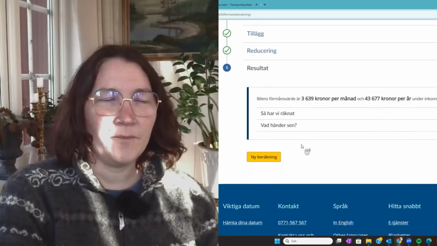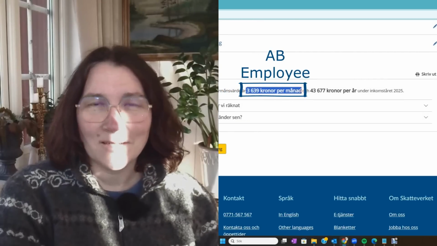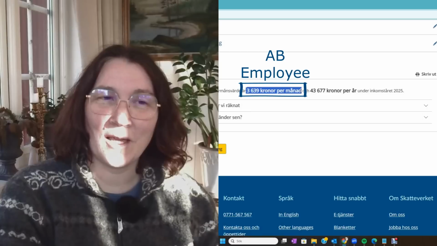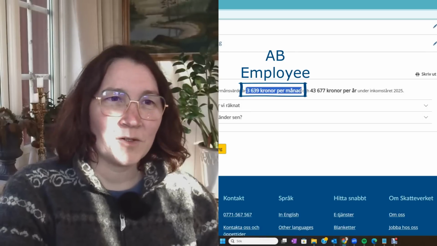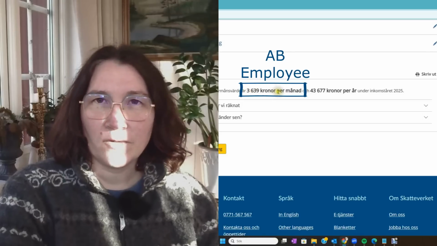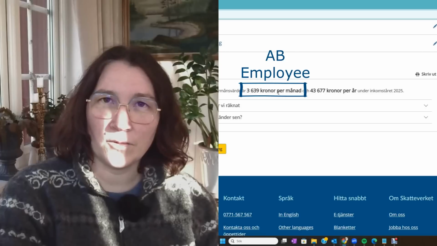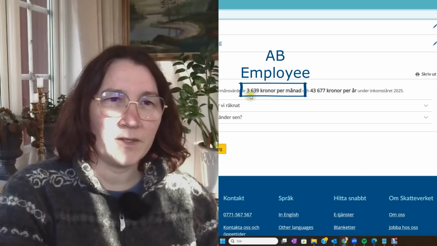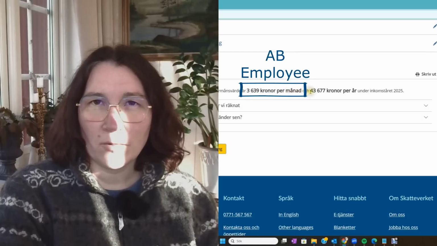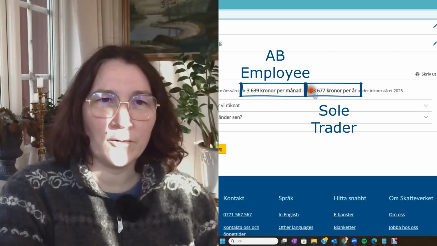And now we can see the amount. So this amount is what you as an employer need to add on your employee tax declaration, the PAYE tax return each month. So this is the monthly benefit. This is the one you use if you run a limited company and the limited company owns the car and you use that one. So then you add this in your PAYE tax return each month. If you run a sole trader business and the sole trader business owns the car, then you add the total value.